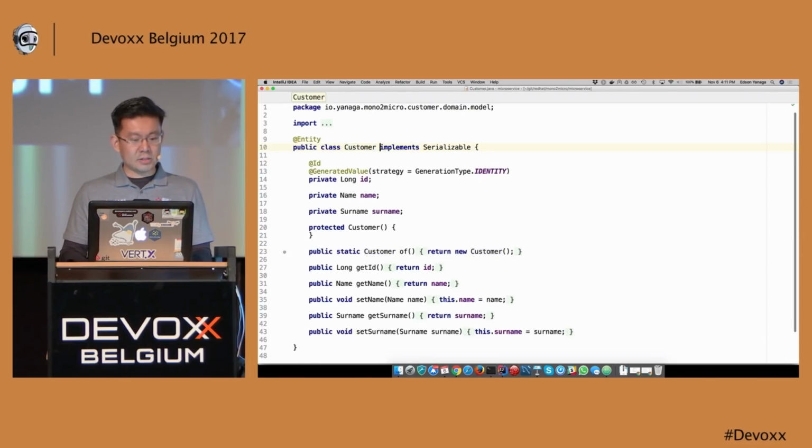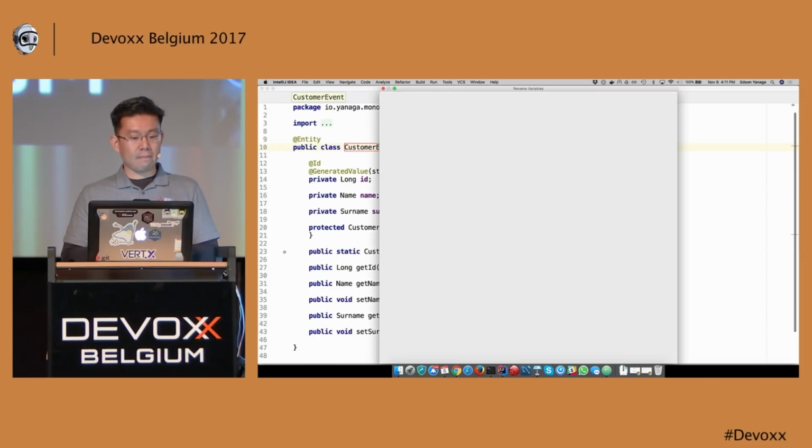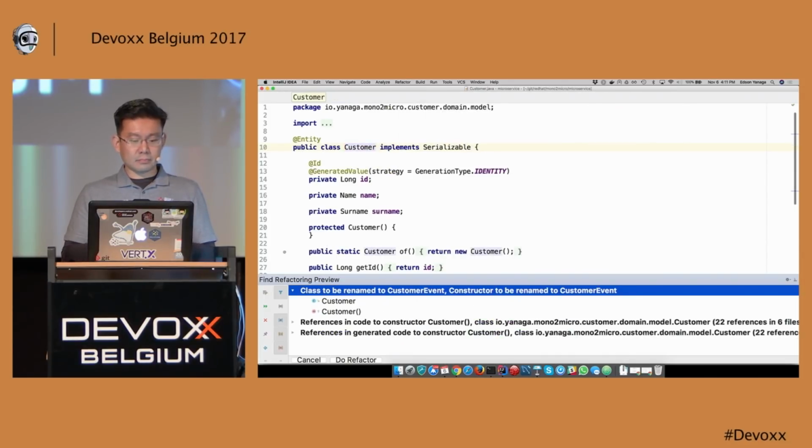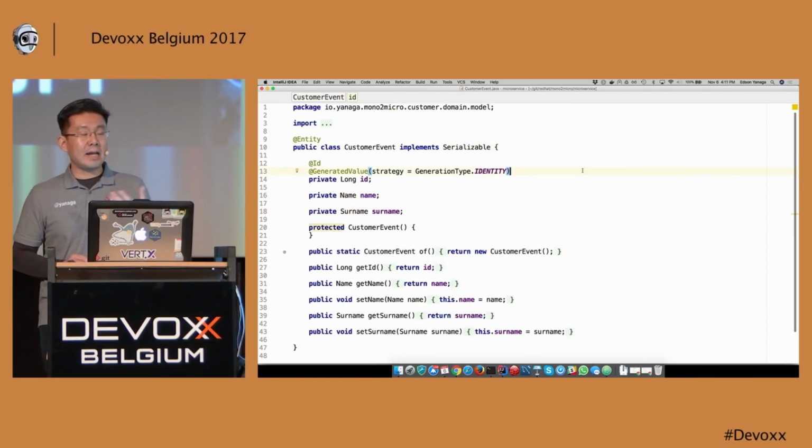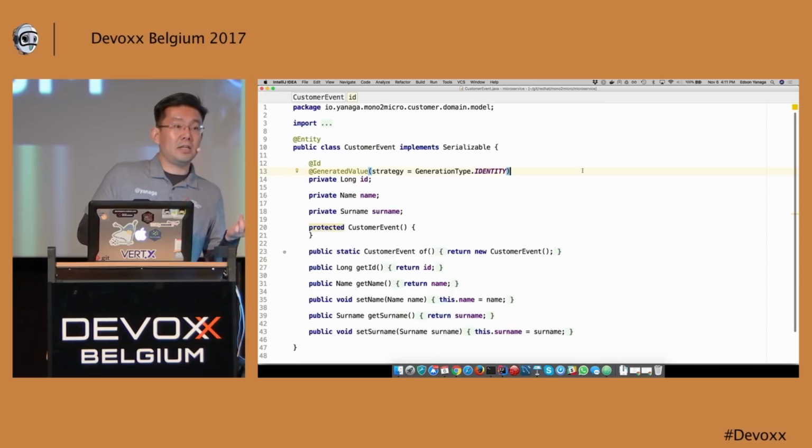You could say that it's not a customer anymore. You could be creating something like customer events. And you're just reusing all of the information and structure that you already have. Then the ID would be the ID of the events.